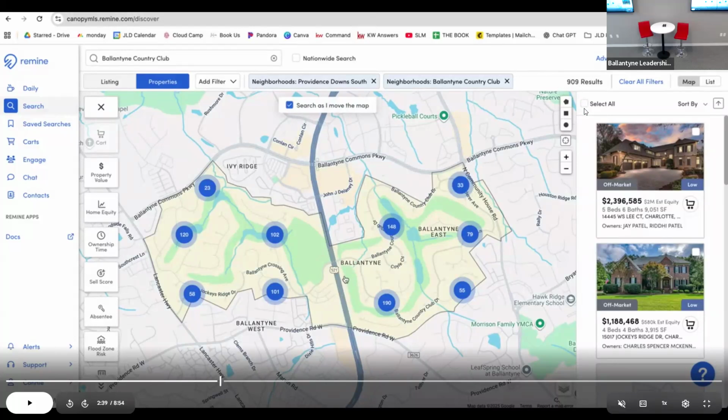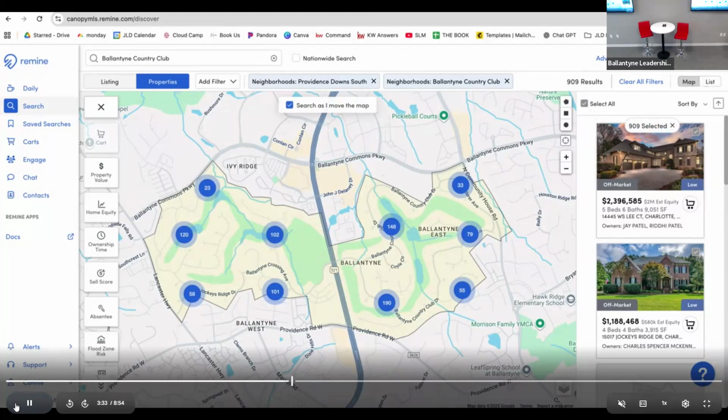Okay. So where it says results, we want to click select all. See on the right-hand side above the property, it says select all. Click on that. That's a really key point. And then once you do that, click on save search. Hold on a sec. Actually, once you click on select all, you should have the cart option. So you can click on cart, and it should have you name the file. So again, that cart option doesn't pop up till you click select all, which I find confusing. That threw me off the first few times I did this.